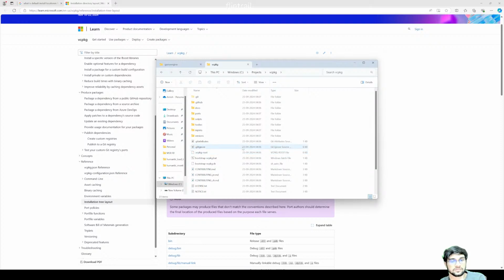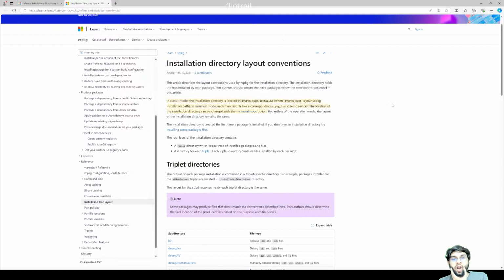Hmm. But okay, manifesting. Okay. Hmm. Install the layout of the install directory.